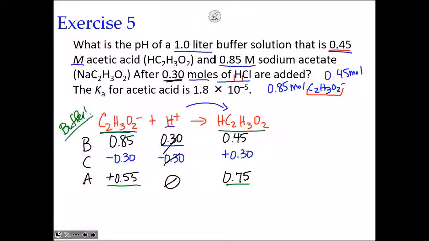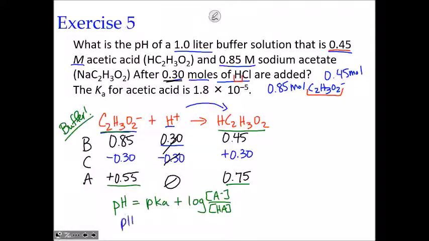That means we can use Henderson-Hasselbalch in order to do the pH, equals negative pKa, which is the negative log of the Ka, but I'm going to write it normally, plus the log of the base over the acid. Now this, of course, is on your formula sheet. Don't forget that. It's one of the more useful ones that's on there. Now all we have to do is plug and chug.